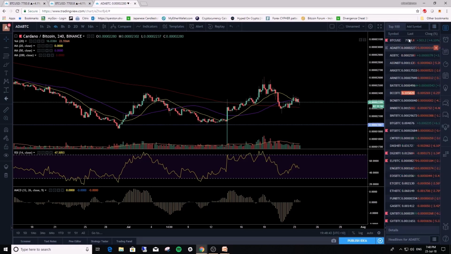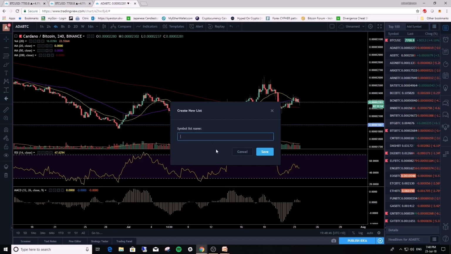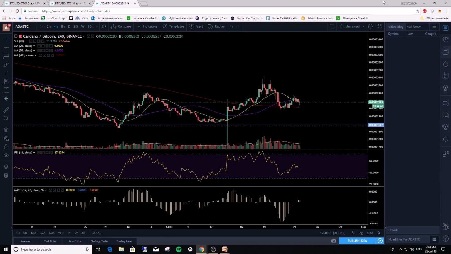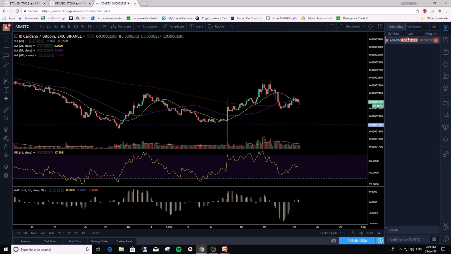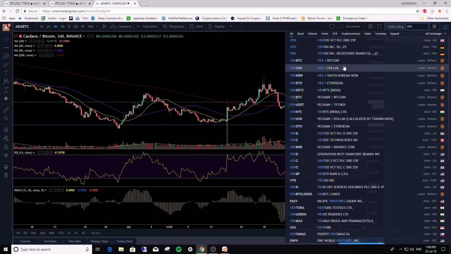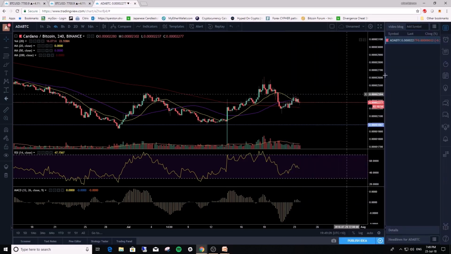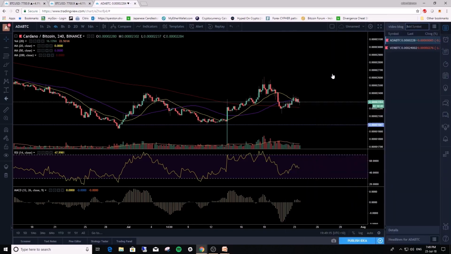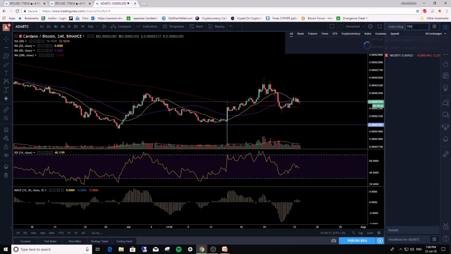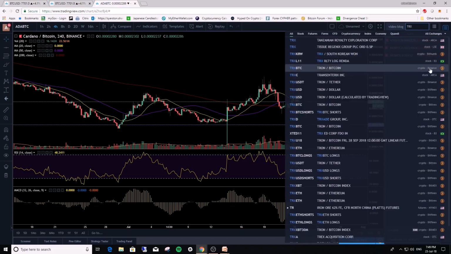So to create a new list, you open that menu, you create new list, and you call it video blog, and you start with a blank list. So to add to that list, you simply type in your symbol into this box. So ADA, for example. Again, I want to reiterate that I will generally select the exchange I'm going to trade that on. So Binance Exchange. Let's pick a few others. VeChain, Binance, Neo on Binance, and everyone's favorite, Tron Connect on Binance.